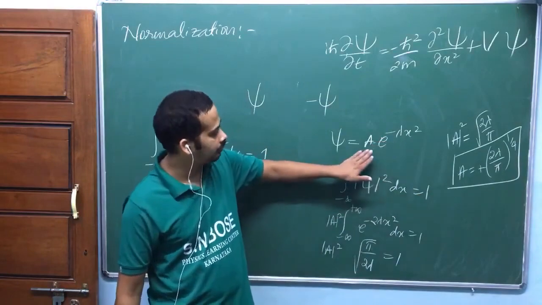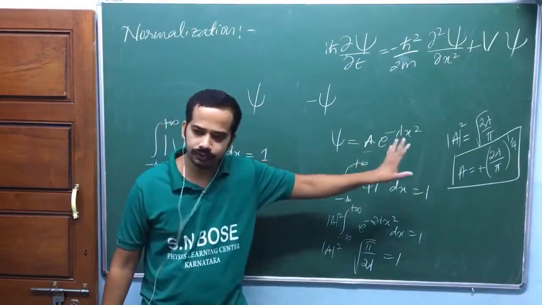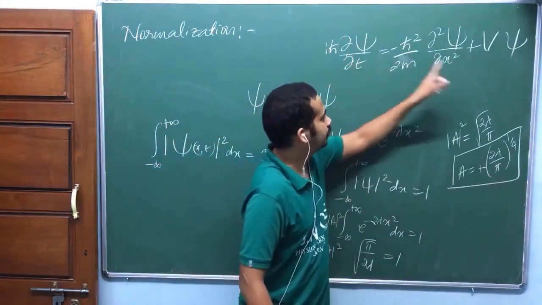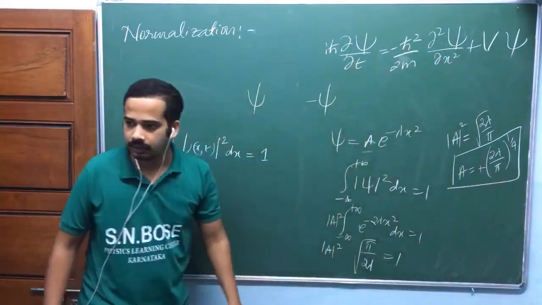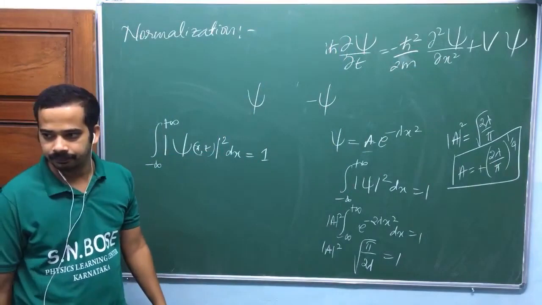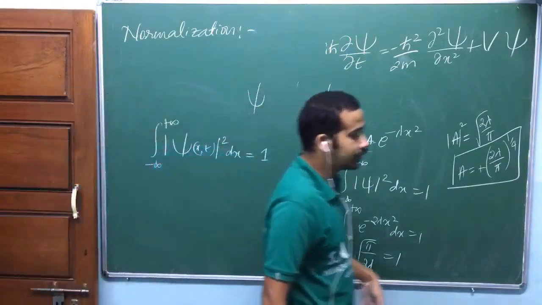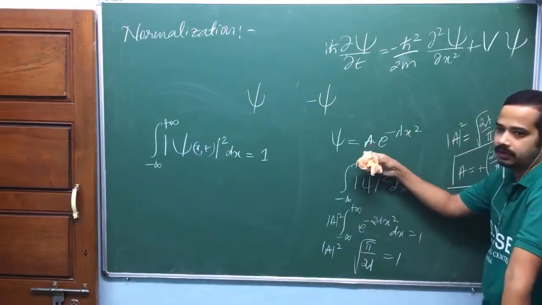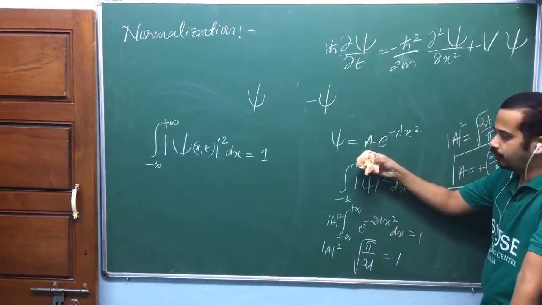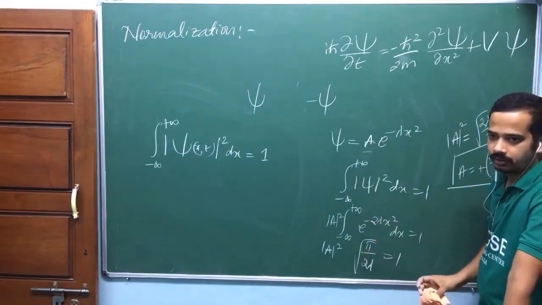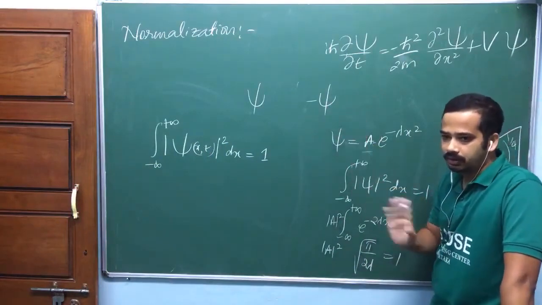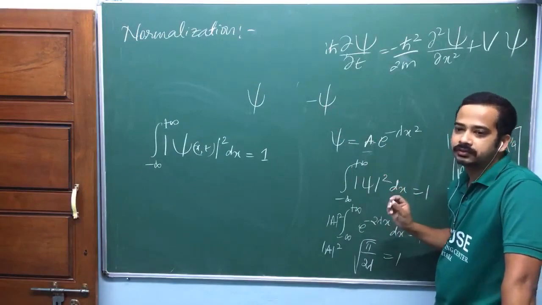So again, whatever value you put here, that is a solution, no doubt. The solution of the same Schrodinger equation with the same situation, potential, everything. Okay? But sir, we are considering only psi square, not psi. That's why minus will... No, again, yeah. So to have this condition, you should find such an A which normalizes this one. You should observe two things. One is, if you change the sign of the wave function, even normalization will not change.